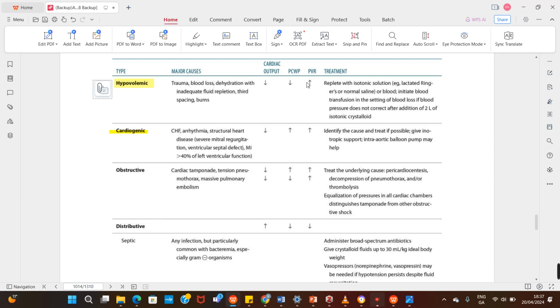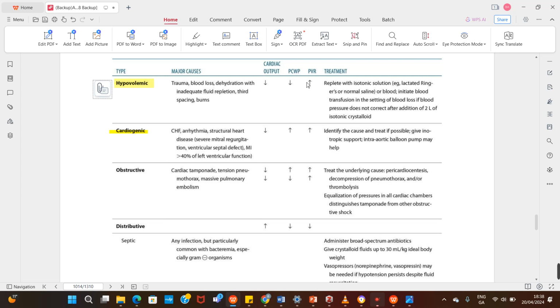Bone injury can bring about plasma loss, loss of extracellular fluid volume. That will bring about volume loss and eventual hypovolemic shock. So what are the changes that we expect? This is already what we know. Very easy.